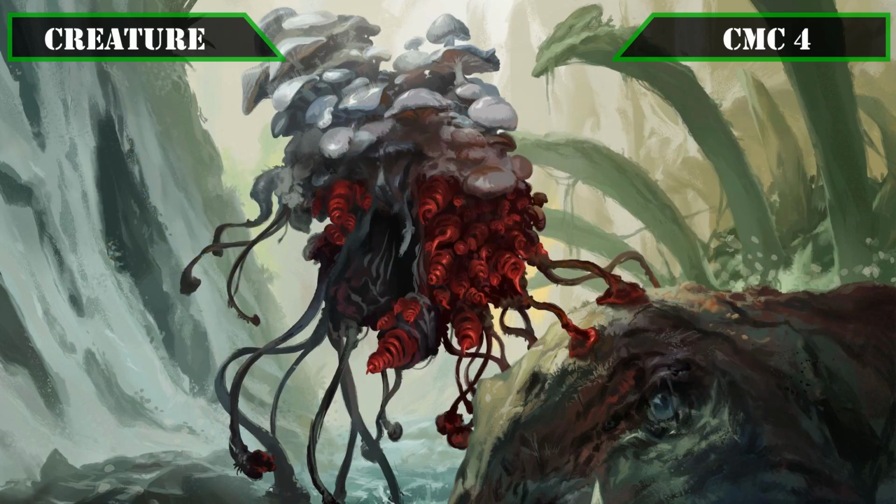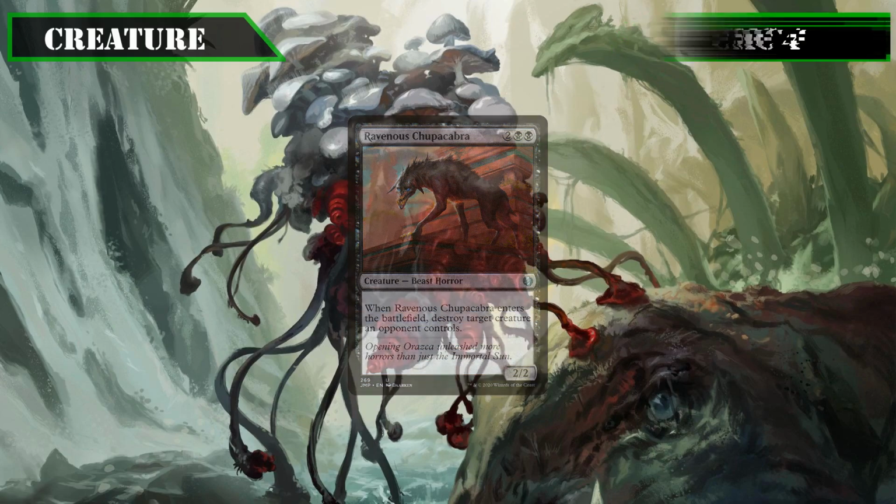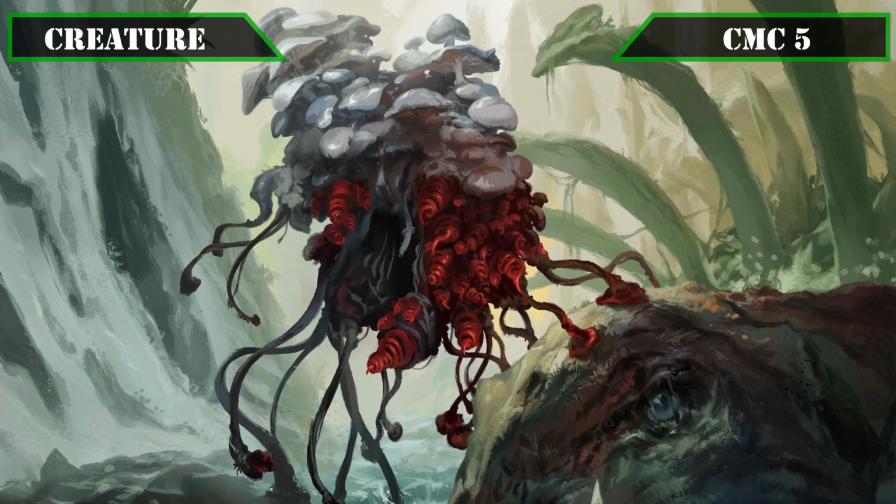Finally, we close out this slot with Ravenous Chupacabra, a 2/2 that, when it ETBs, destroys target creature, providing us with yet another removal effect on a body that we can easily recur again and again from our bin to use as needed.